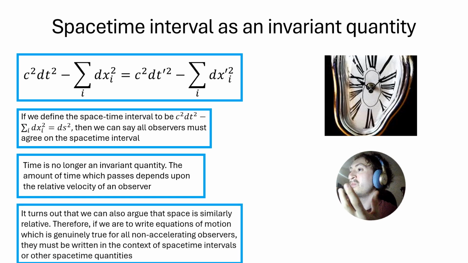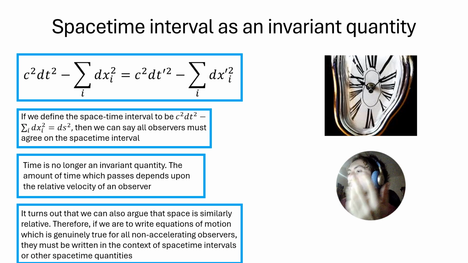Now you can also come up with a different thought experiment to the one we've done, and conclude that you can make a similar statement about space, or I should say distances between events in space. So, in other words, the distance between events, distance in space is, just like the rate of flow of time, not something all observers will agree upon. It depends upon your velocity. And this leads to the idea of a length contraction.